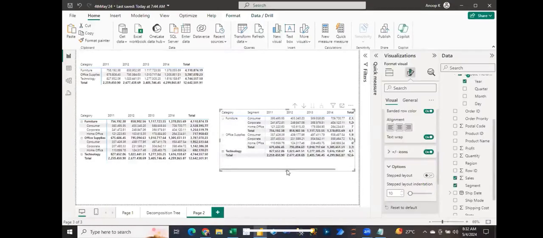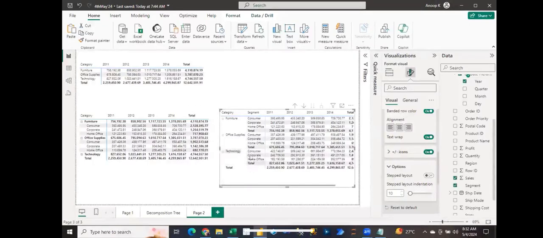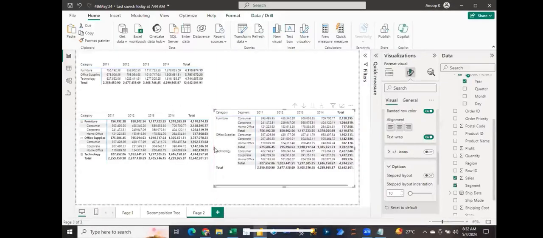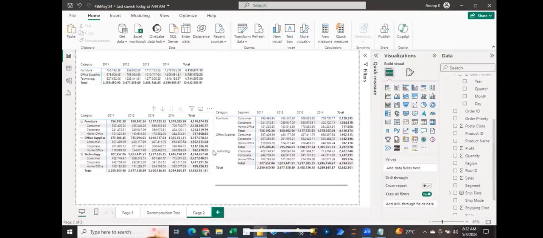So look, now it is coming into the next column here. If you do not want to show this plus and minus sign, you can turn this off, so that will get removed from here. So this is the way how you can perform this matrix visualization.